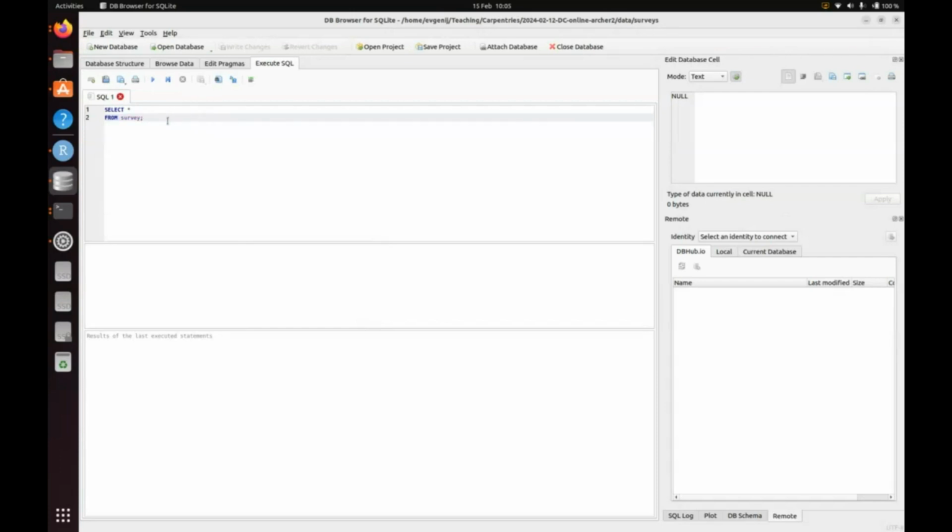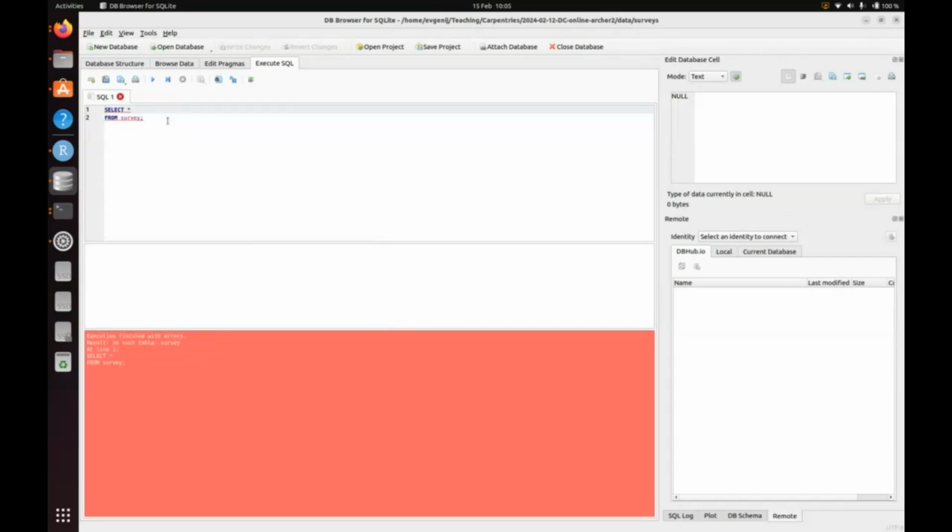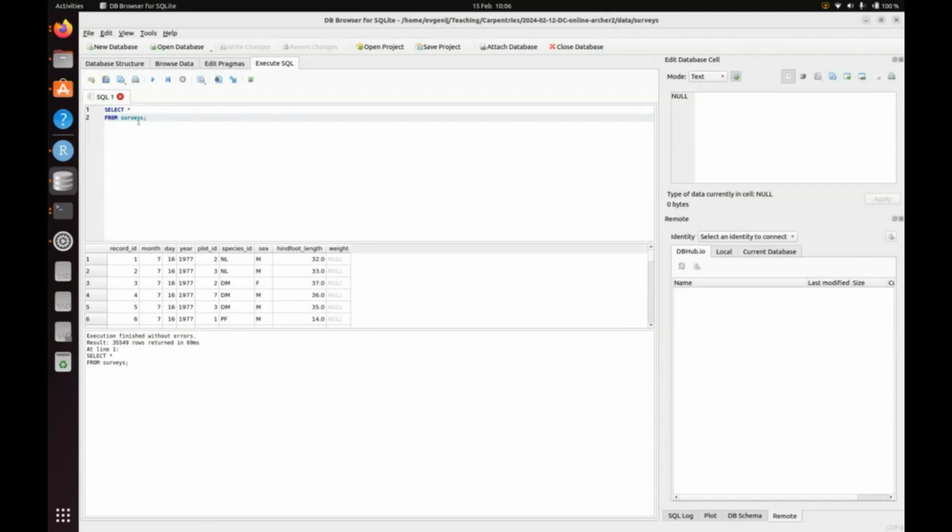If we still try to run it, we'll get a big red error. It says no such table. But if we specify the correct table, we'll see the output below, and it will also summarize the number of rows and the timing.